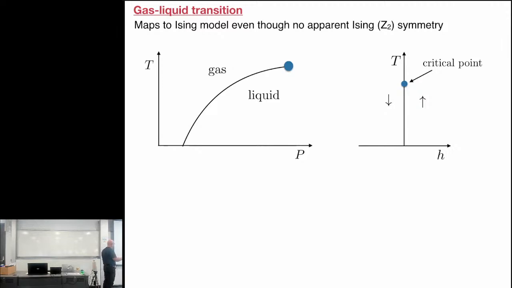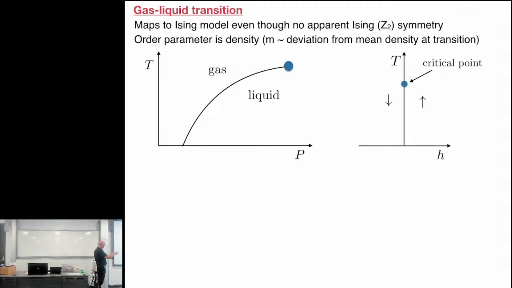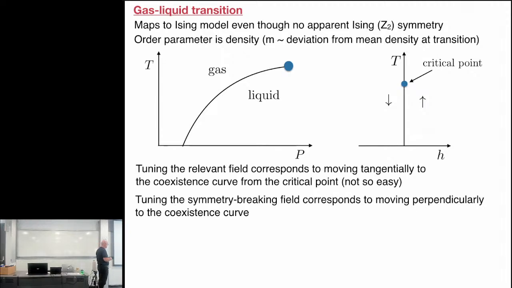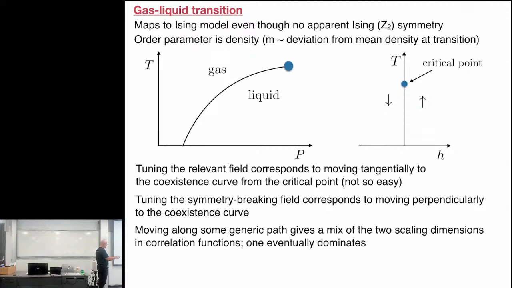Okay, let me just mention that in these spin models, often we have a symmetry that helps. If you look at the Ising point, this is the first order line here. If you just want to go on that, we know that zero field does that, but we also know that the gas-liquid transition is described by the same low energy theory. So here we don't have any obvious symmetry breaking. The order parameter is the deviation of the density from the mean density, a scalar just like the Ising magnetization. To see this thermal field, we would have to very carefully go tangentially through the point, which is very hard because we don't know exactly where the point is. If we go in some generic direction here, we get contributions from both fields when we analyze data.